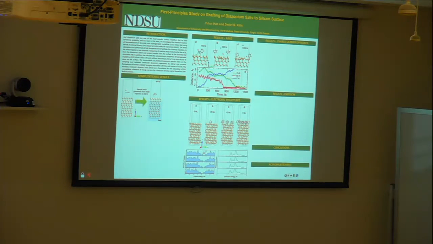Any questions? I have a question. This is a question for the corresponding author, Dr. Killian. When I did experiments on this surface, my question is, how do you determine the temperature for molecular dynamics? It's 2000 Kelvin, I understand it's more than 1700 Celsius, right? For molecular dynamics, 2000 Kelvin.